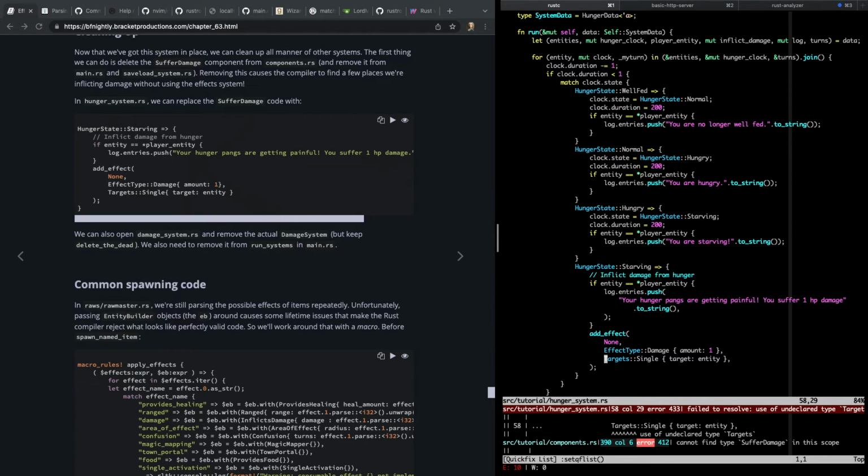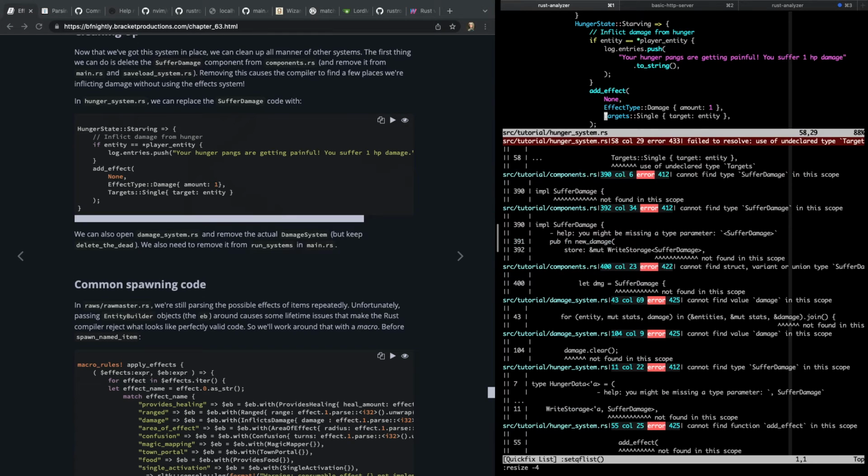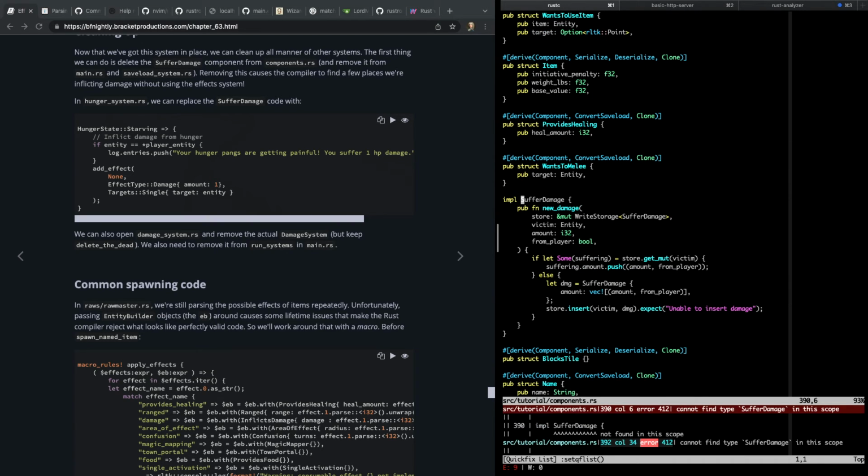And targets also is in. Does it say where it comes from? No. All right, we're getting closer.